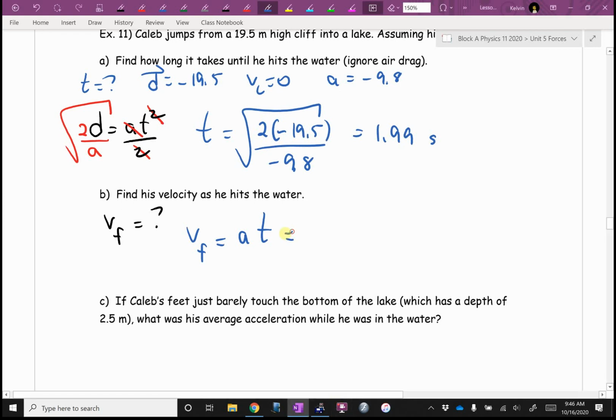What's A? T. All right, 1.99. I'll use my answer button. And the nice thing with this equation is if V is negative, it will give me the negative. If I use the VF squared one, I always have to ask if I take the square root, do I want the positive answer or the negative answer? So this lets me be a little more mechanical. For the remainder of the year, if you want to use an answer to find an answer because it's just less work, as long as you know your first answer is right, knock yourself out.